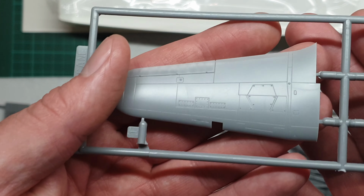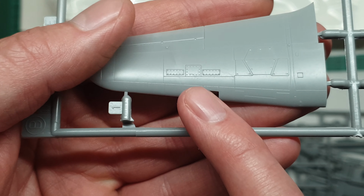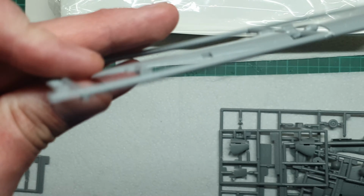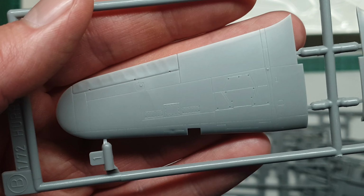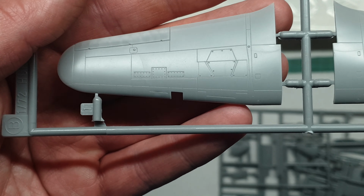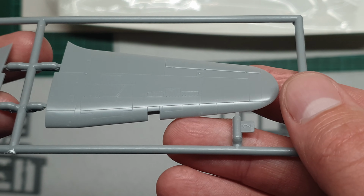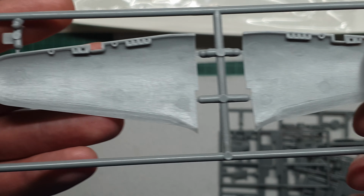We've got the all-important wings, so this looks like the metal wing. Looking at this, it does look like we've got a tiny little divot just there from the injection moulding. What's on the opposite side of that? Yeah, see that's showing through. Not horrible. It'll be all right. We've got some lovely restrained detail here. If you don't like the Airfix one for being a bit chunky, I always think that's on purpose because they already expect a lot of their models to be brush painted. But if you do want something a little bit more restrained, this looks a beautiful option. Some nice fabric effect on those. So liking that. And on the back side we've got basically nothing. No reason to worry about that.